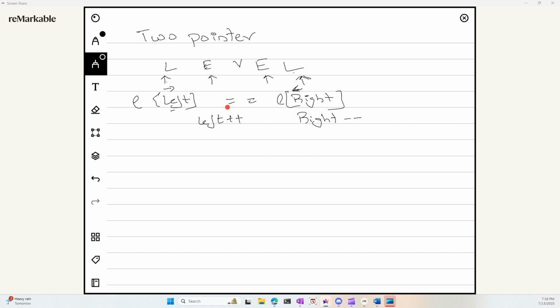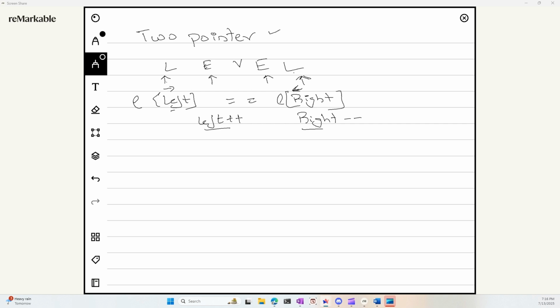And then you again match these two. If they match, you do the same thing. If they don't match, you quit. So that's generally the approach of two pointer: you point to two different places in an array and you move them accordingly.